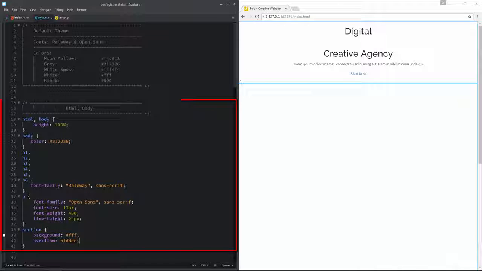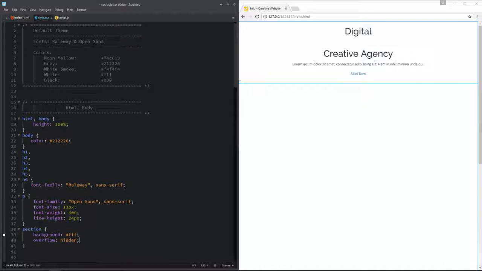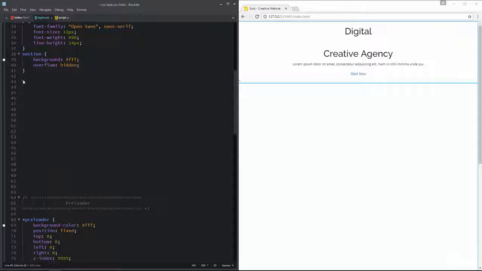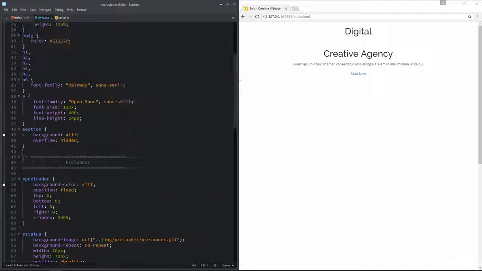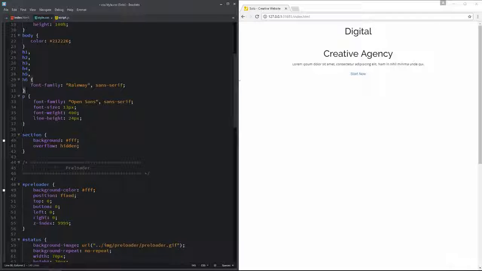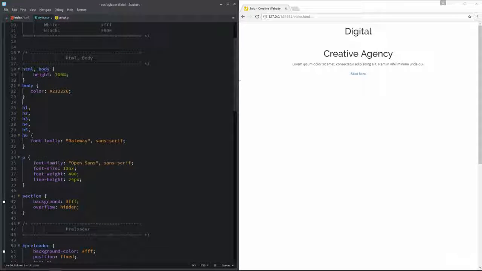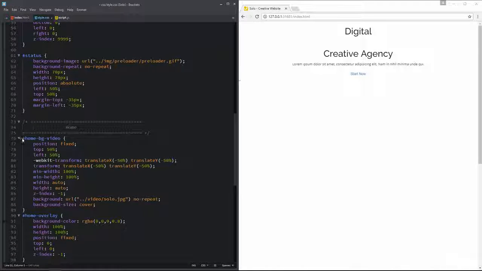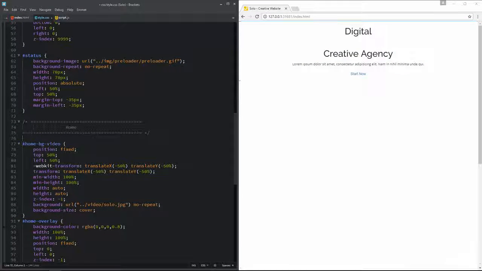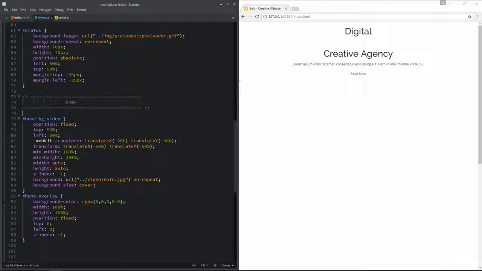Okay, this is all about generic CSS for solo website. Please go ahead and add this generic CSS to your style.css file. Now let us start applying CSS to the content of home section. I'll remove this extra space. Okay, I'll straight go to the home section right here and we will continue styling home section.